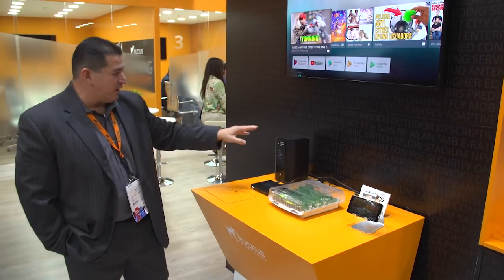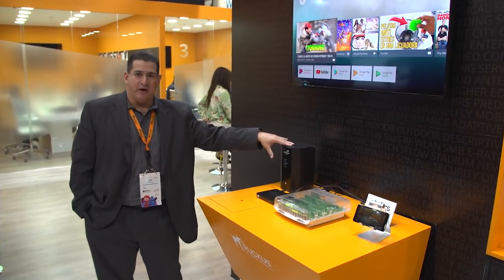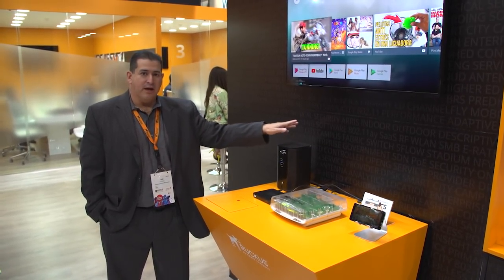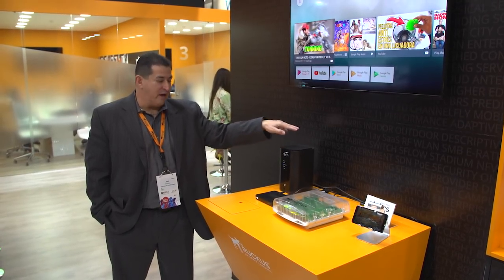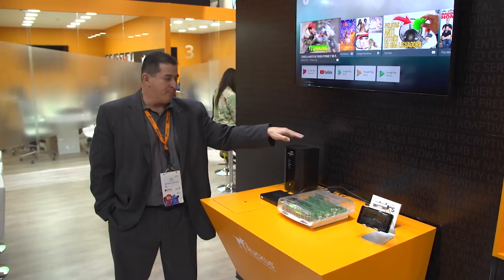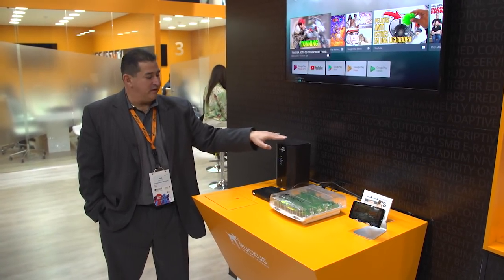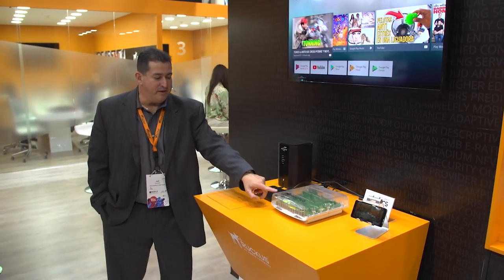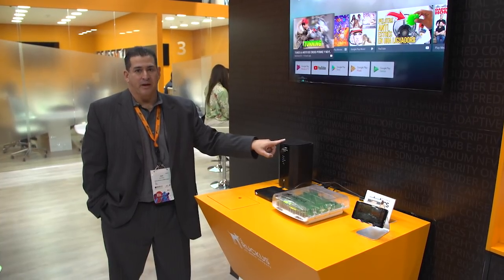We also have over here a new product called the MVG 558 from Ares. This is typically a home gateway that connects to the cable modem, or has a cable modem built in, and provides broadband to the home. What we've done more recently is actually put a CBRS client radio in it, so now the base station is talking to a fixed home device and providing broadband into the home.